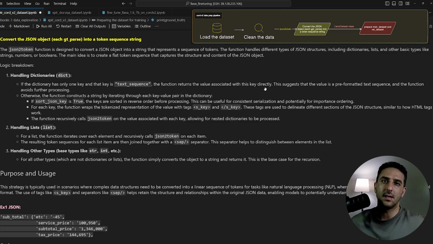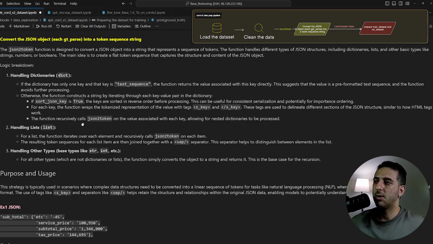Again, this is not the case for Core V2. This function is designed for similar datasets, but with different scenarios. What happens in Core V2 is, for each key, the function wraps the tokenized representation of the value with these two tags. And these tags are used to delineate different sections of the JSON structure, similar to how HTML tags work.